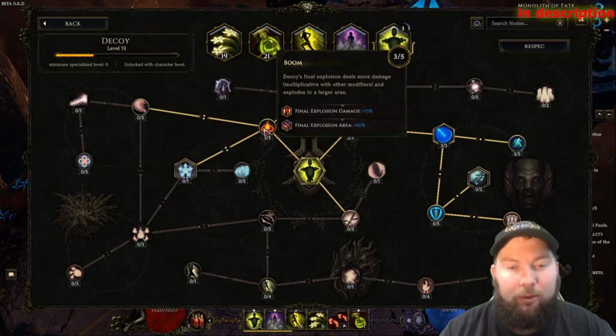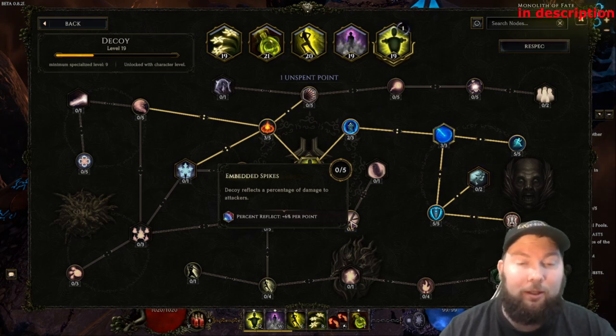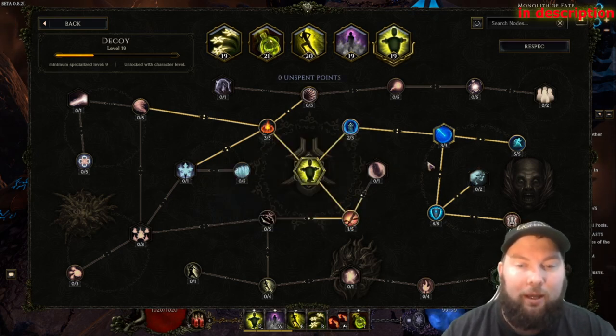Boom, something we were building into, but we're not really built into doing damage with it. The damage reflect, of course, you don't really have to build too much into. It's always going to take damage because it's got all of the mobs hitting it, so we can reflect and get a little more damage out of it.